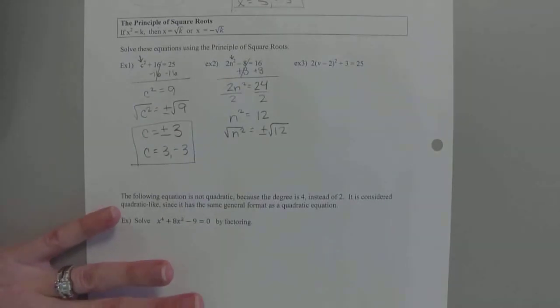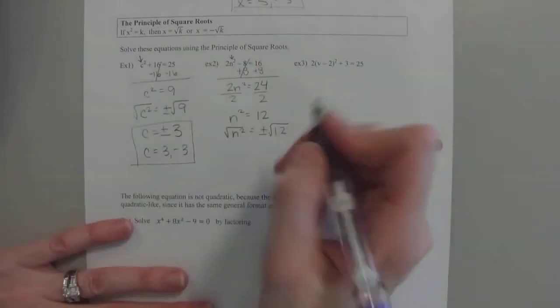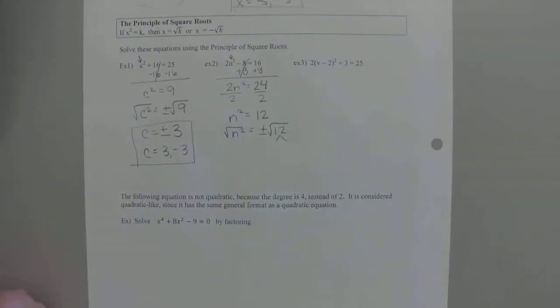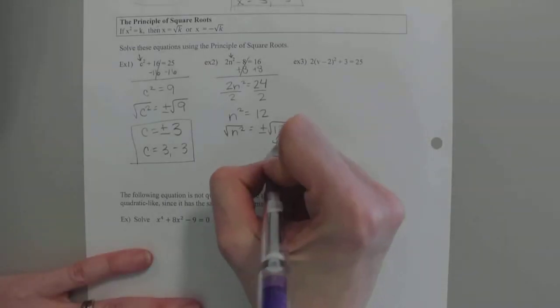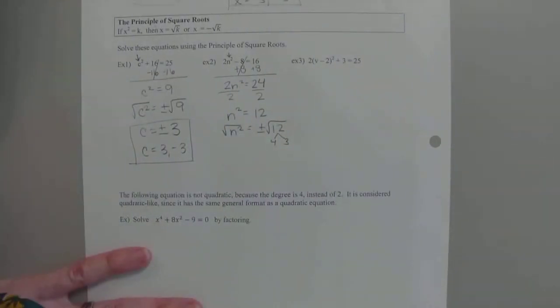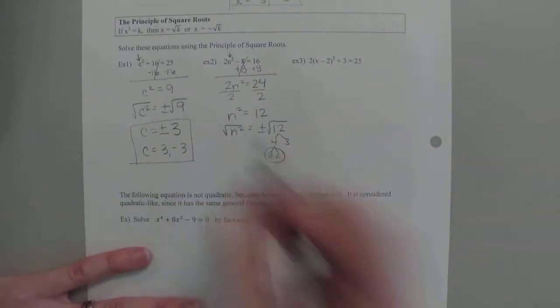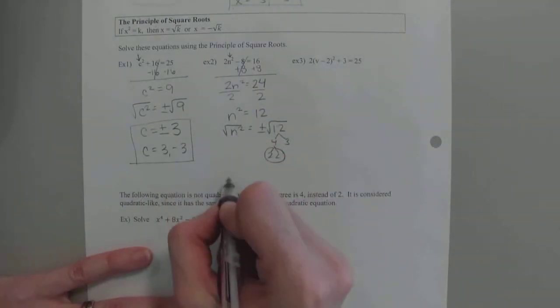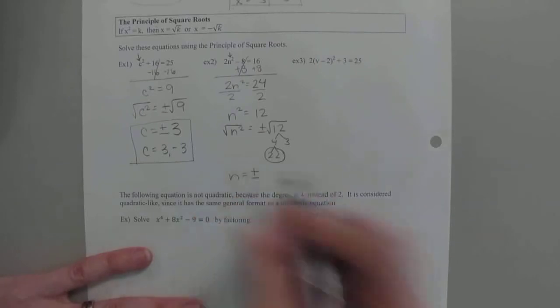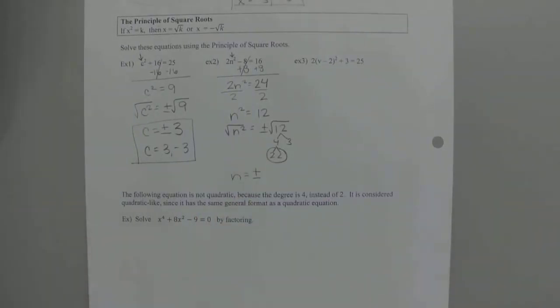And then how do we undo a square? We take the square root, but we're going to put a plus or minus symbol in front of the square root of 12. So far, we've dealt with perfect squares, 25, 9, but what do we know about 12? Is he a perfect square? Throw him in your calculator first to double check, and he's not, right? So what can we break 12 up as? What are any two numbers that multiply to be 12? 4 and 3.